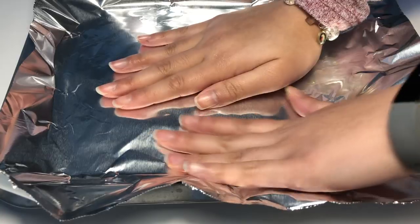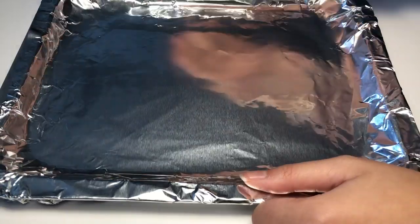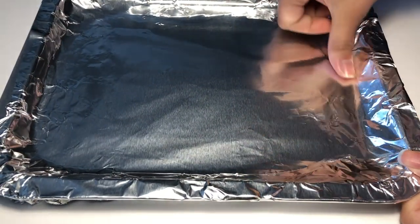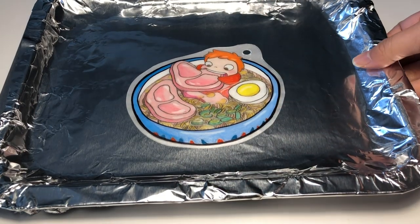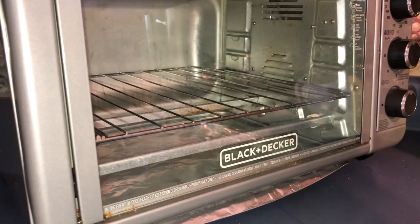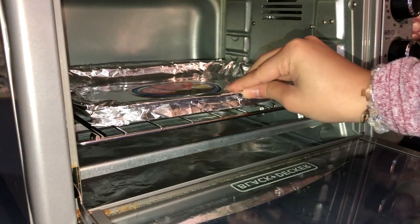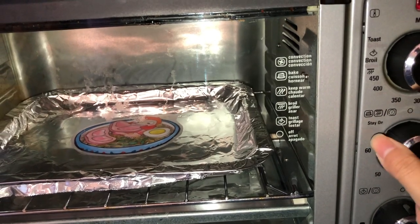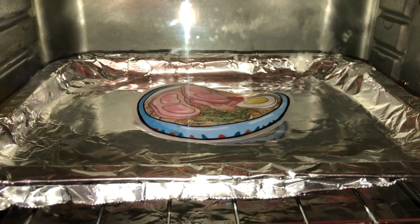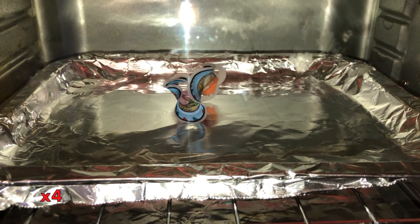Now that they're all done and out of the way, it is time to bake the charms. I prepared my pan lined with some aluminum foil and I baked each individual charm for at least a minute at 265 degrees Fahrenheit. I prefer baking them one at a time because you are more likely to keep an eye on that one charm if it does have a problem curling up in the oven. And I just love watching the charm do its thing in the oven — it's like the most satisfying part, in my opinion.